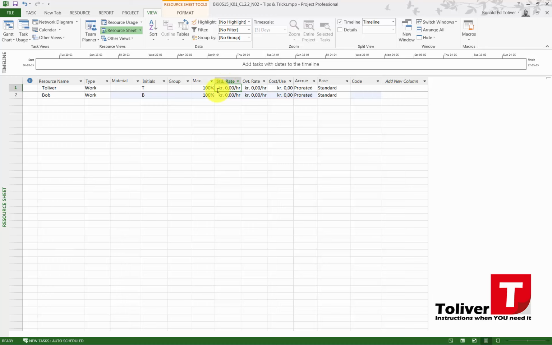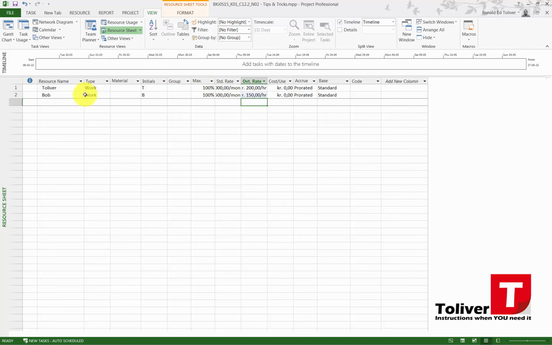In here, I could add a monthly fee, like 25,000 backslash MON for month. And I could do the same thing with this one, say 23.5 per month. And overtime is 200 per hour, and this one is 150 per hour, like that.